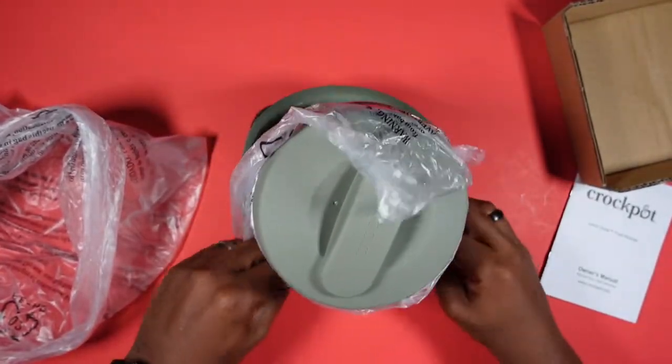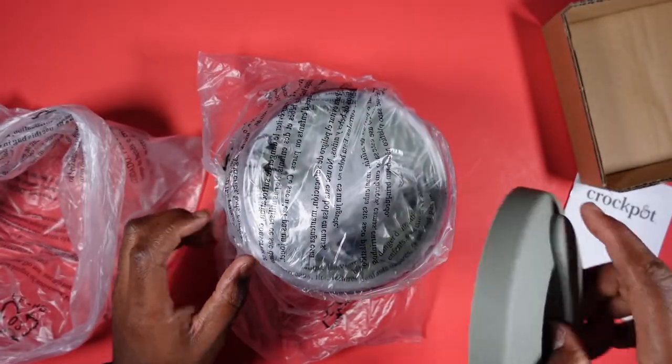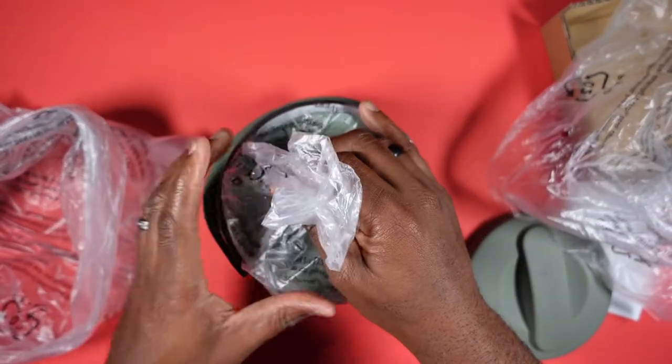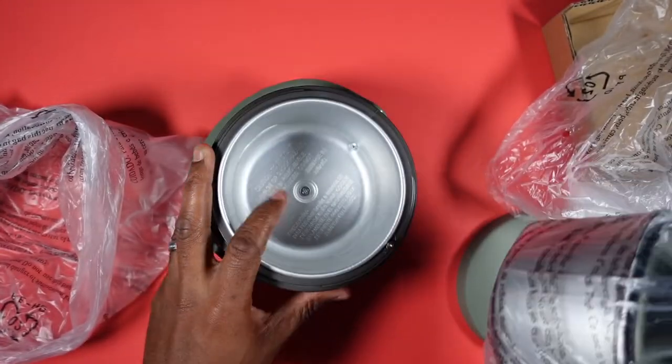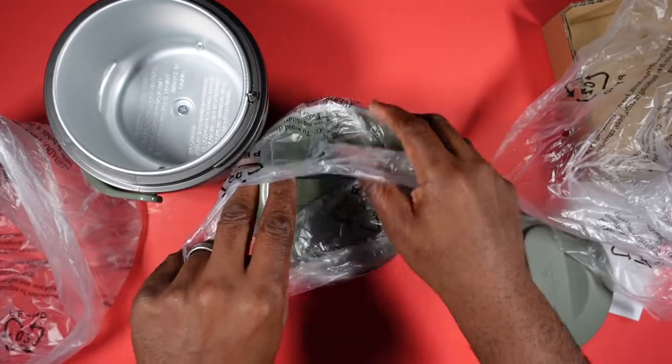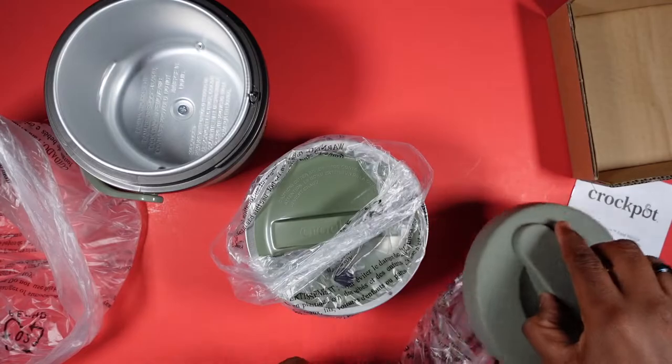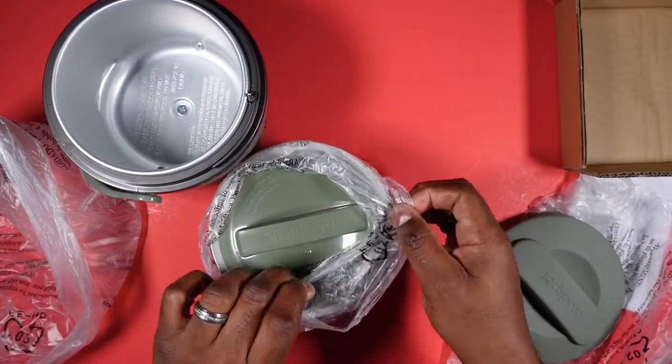Oh, I love the green. Now I'm an army green guy, I love army green. This is close, not exactly dark enough but it's okay. So there's the outer lid, and let's see what's inside here. There's the inner pot, and then this is the heating element. This is just like a little Crock-Pot, like a real Crock-Pot. So this lid goes over the main heating element and the inner pot has its own lid.